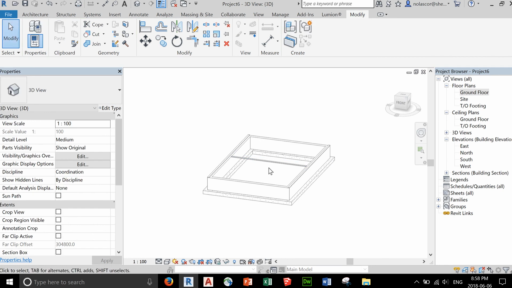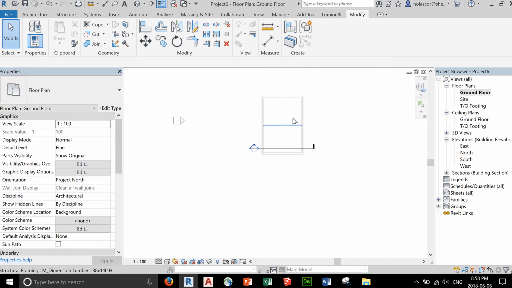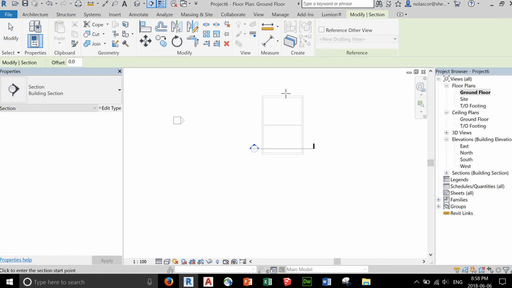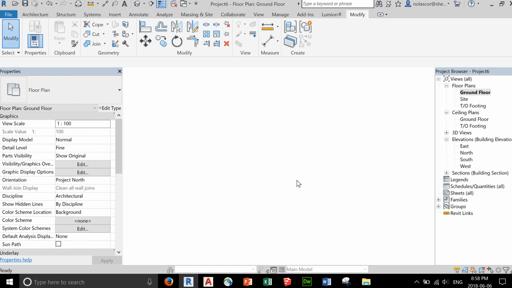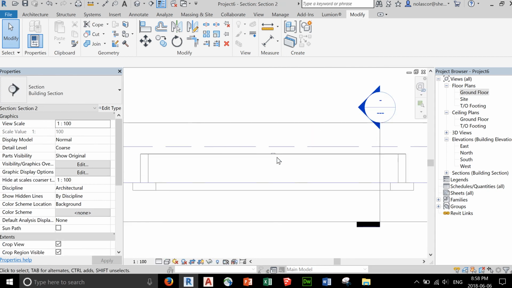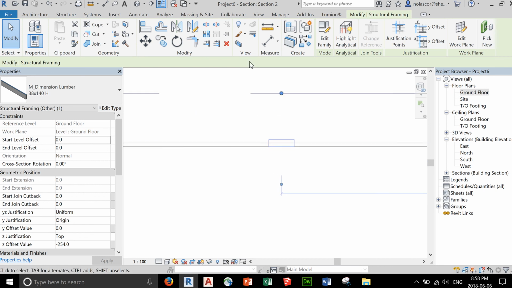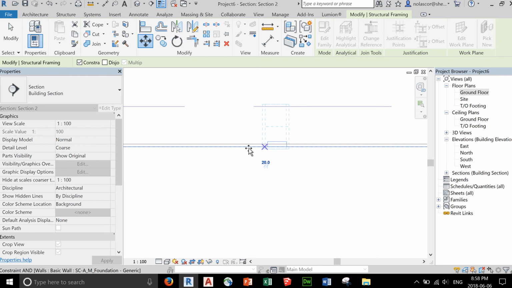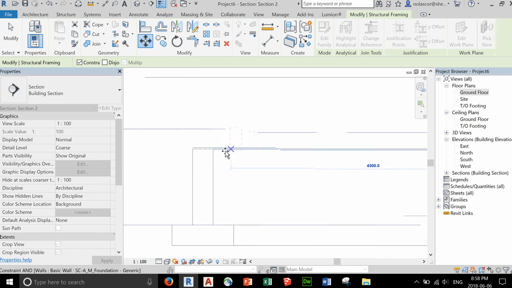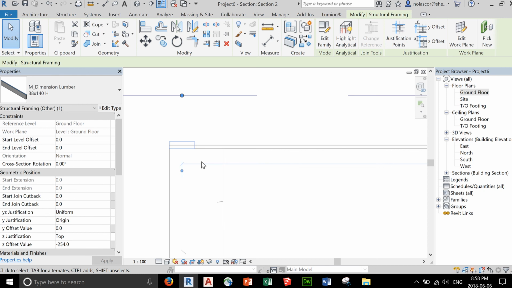Okay, this time we want to go back to our ground floor and create a section cutting this way. Okay, double click on that. Okay, we want to select this and move it from that intersection to this intersection right here.